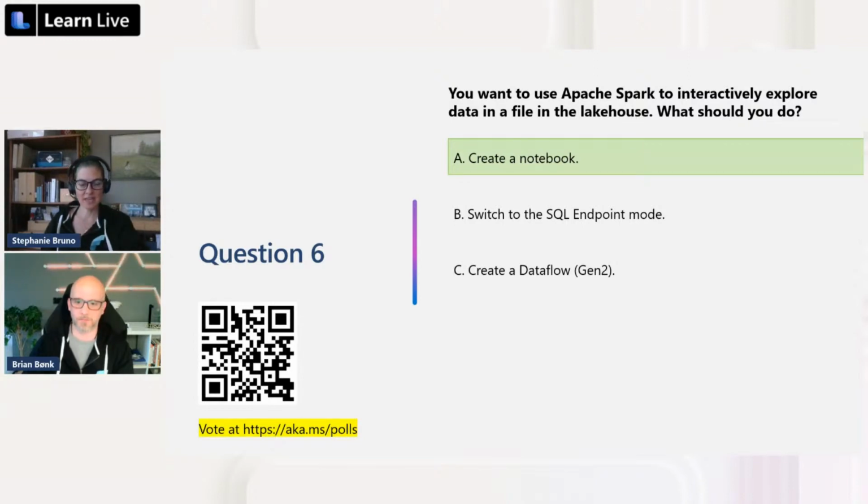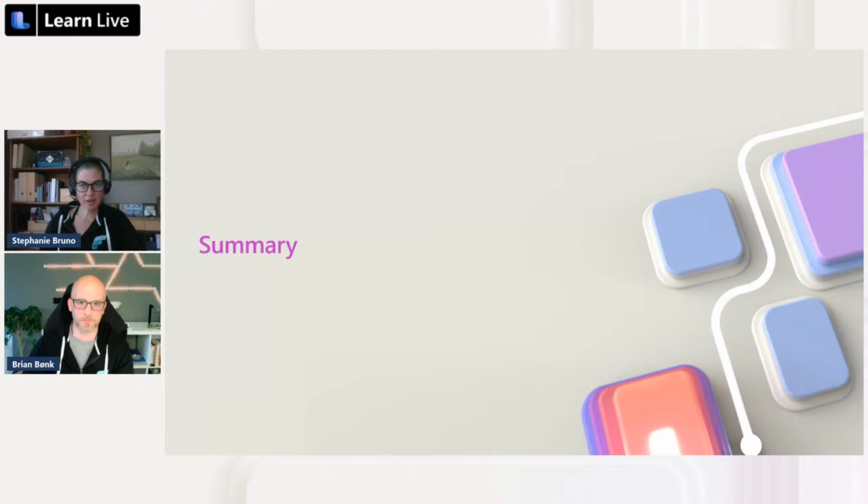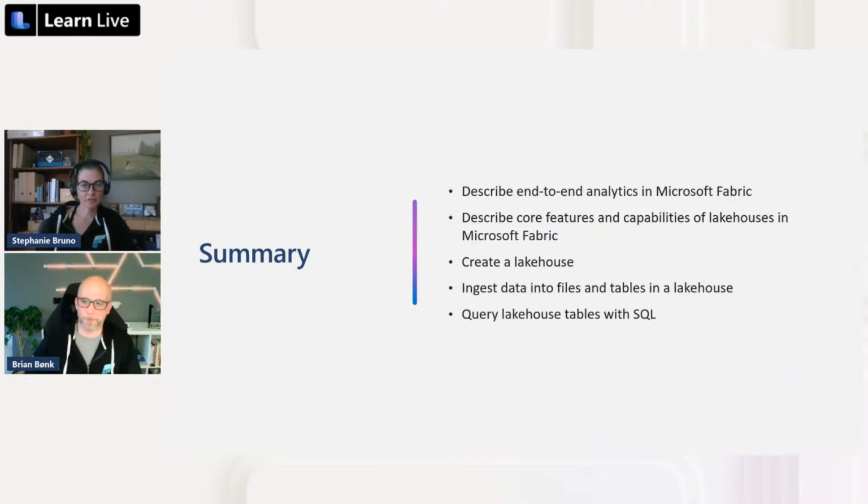Okay, then with that, I think we just have a summary. So we can wrap up, and we have a couple minutes left for questions. Quickly to summarize what we went over today. We did module 1 where we described end-to-end analytics in Fabric. We got an overview of Fabric, we learned how different data teams can work together, and we learned how to enable those Fabric features. So definitely get that trial going if you haven't, so that you can get that 60 days and enable these features and jump in.